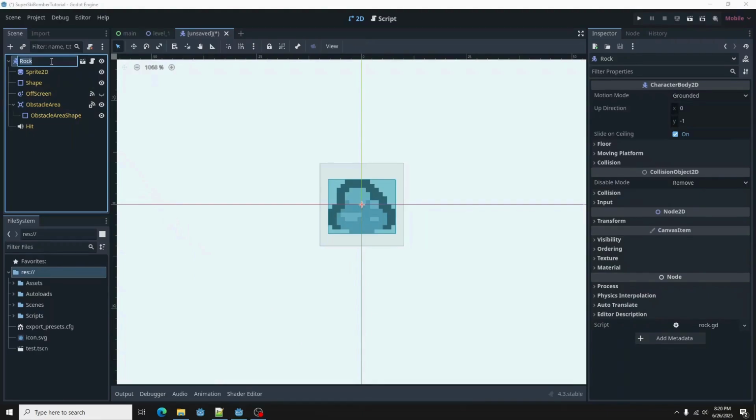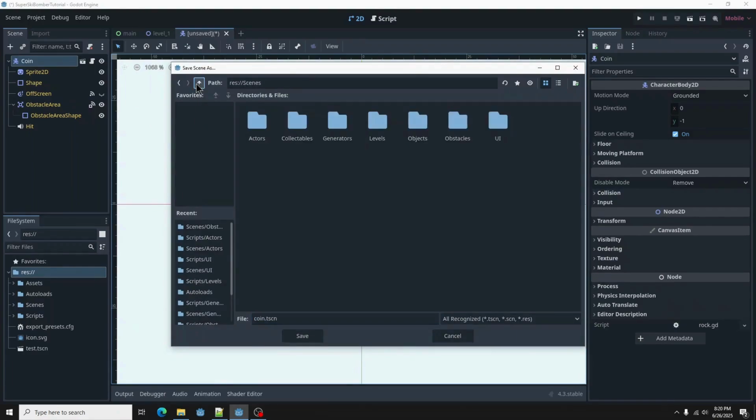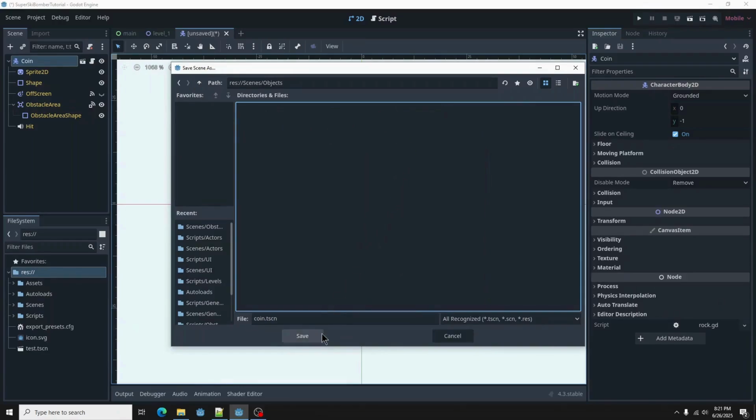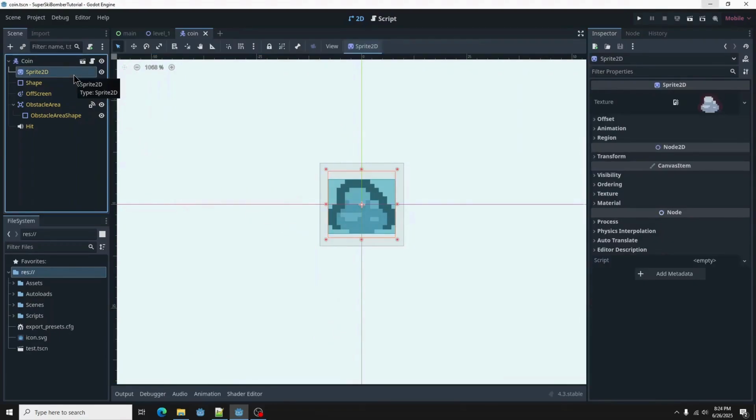Rename the scene to coin, and then save it in Scenes, Objects. First, let's change the sprite's texture for the scene.